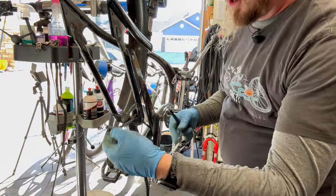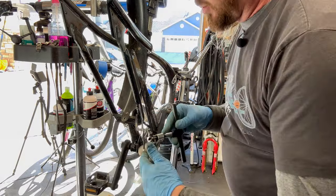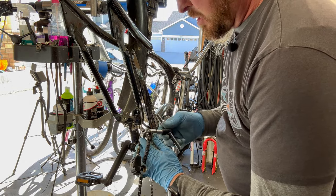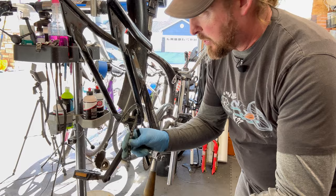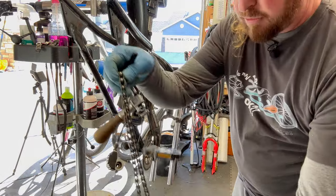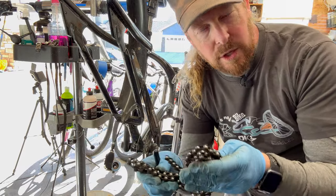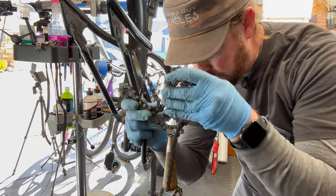So this does not have a power link. And when you're dealing with single speed chains, you can technically push this pin, not all the way through, but through the second side of the plate. And then you can push it back and reuse it. So I'm still debating if I'm going to keep this chain or if it needs to be replaced, because I just want something that's cooler looking, and it looks like I'm going to have to order some parts anyway to get this home completed. But for right now, I'm going to throw this in the ultrasonic cleaner and see if I can get it to polish up. Some of these fancier ones will either be coated with black or chrome. So I might want to do something pretty cool like that, but we'll see what we can do with this one first.